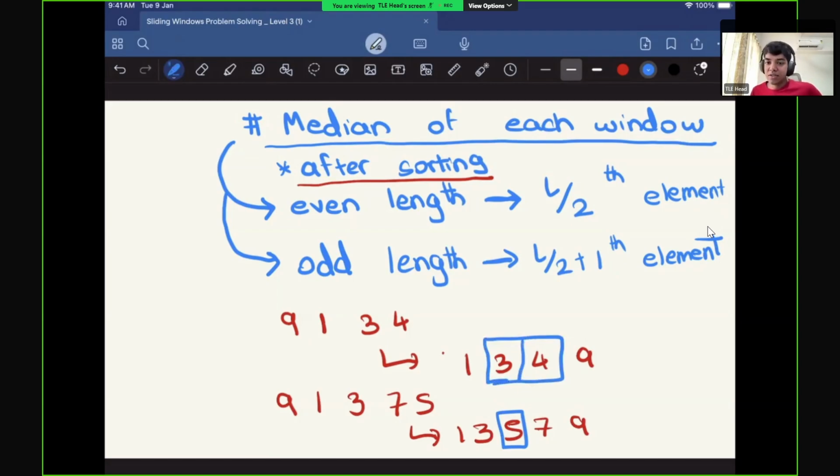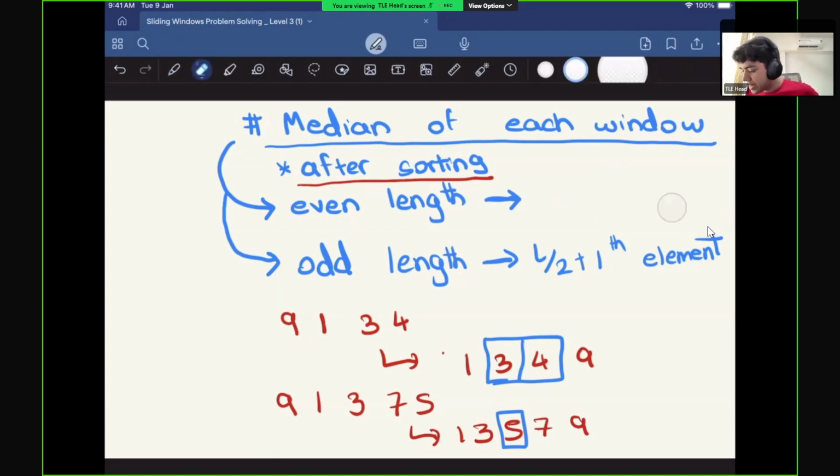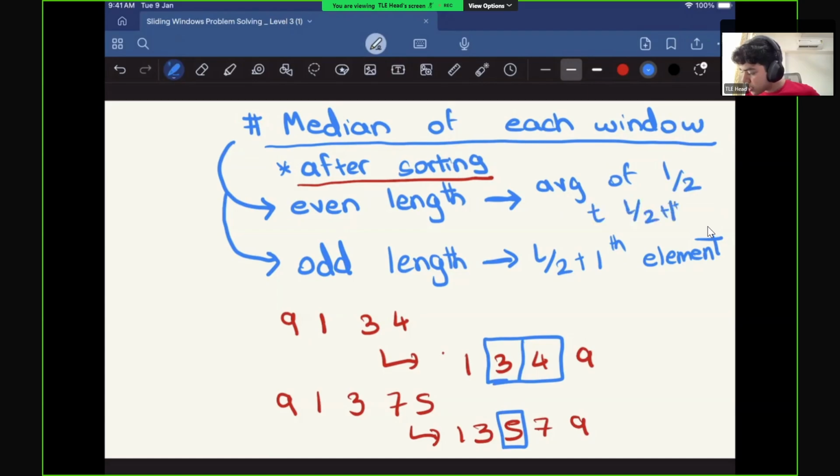Since in even length there is no middle element as such, the definition is a bit different. It is the average of the L by 2 and L by 2 plus 1th elements. So sorry for that. In that case, it is 7 by 2, which is 3.5. That is the median. And in odd length, 5 is the median.